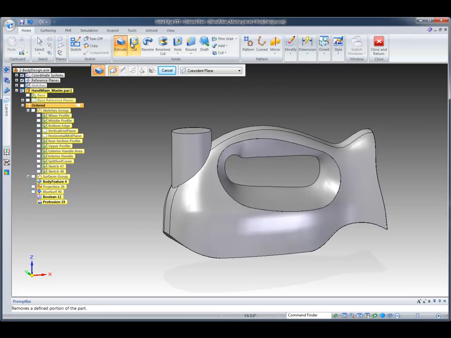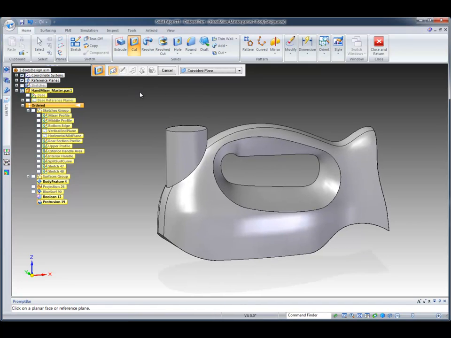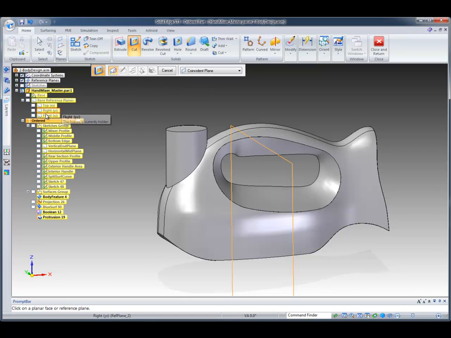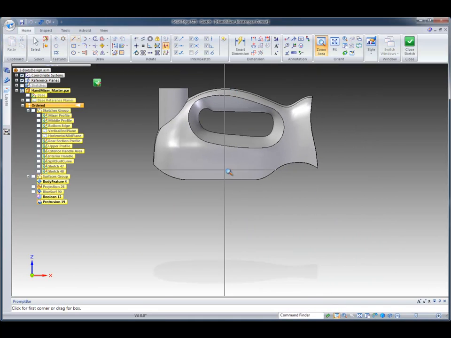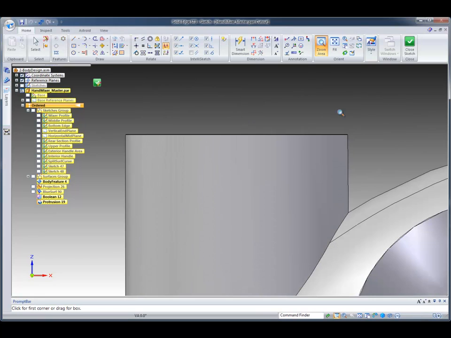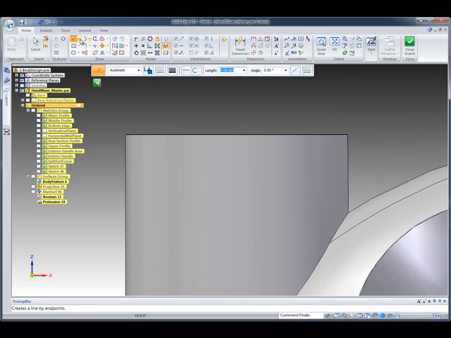The next thing we're going to do is create a cutout to give this particular boss some shape across the top. In order to do that, again using reference planes, we can go ahead and use the front reference plane. And I always like to zoom in so I can get the best view of what I'm working on. And then under the line command, you'll find the curve option, where we can build a curve. So I'm just going to build a curve, kind of get close to center here. Doesn't have to be dead on center.